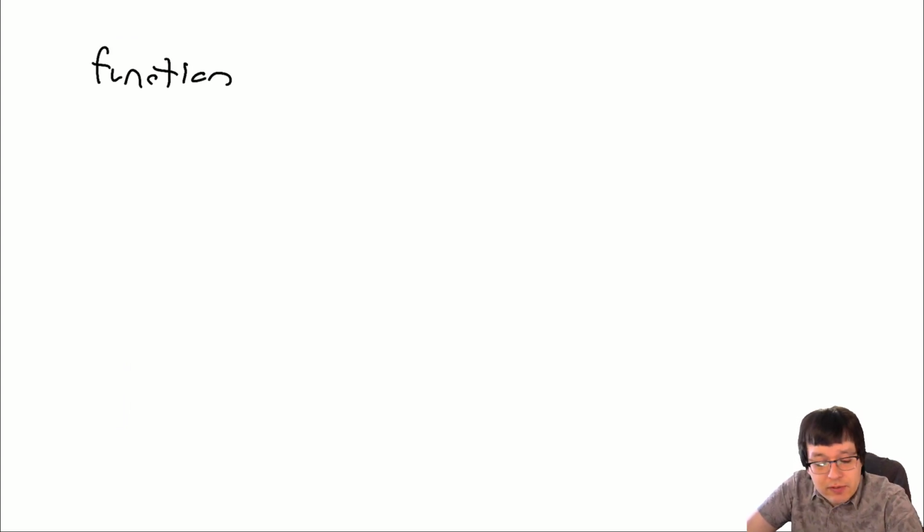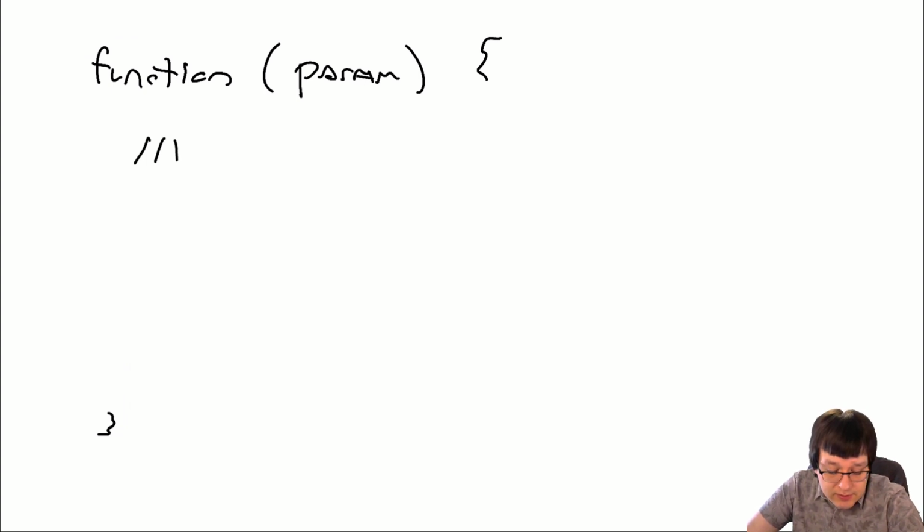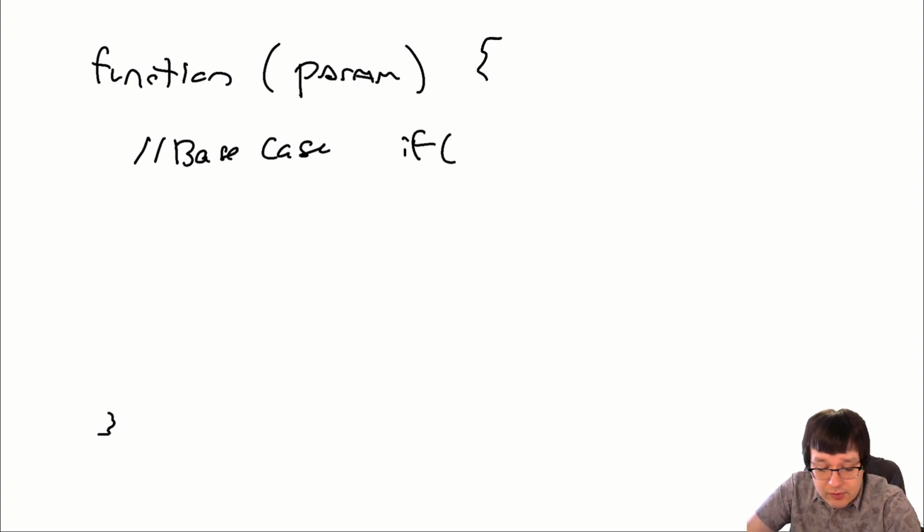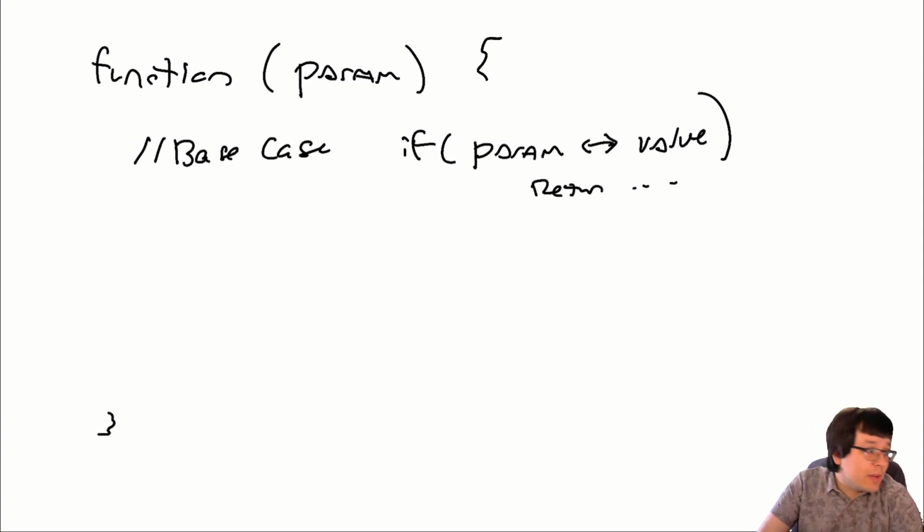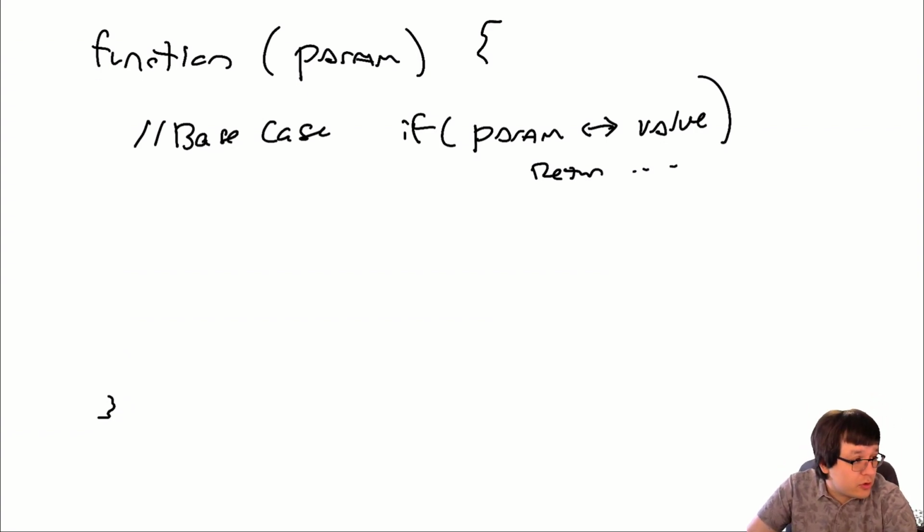So normally, recursion consists of the following. You have your function definition, you have your parameters, and you get the body of the function. And you typically start out with a base case, which is usually something like if param, and then compare that with something. So I'll just put that line to mean compare with something, and then some value here. If you're comparing these two things, then you typically do some sort of return, okay? Whether it's a value returning function or not, you return something there or just call return.